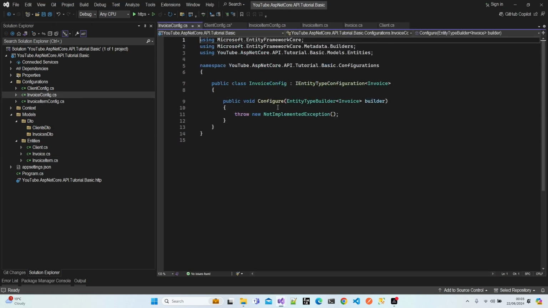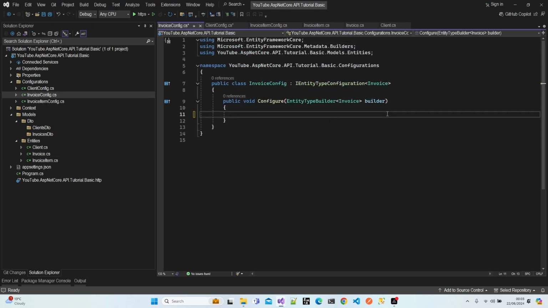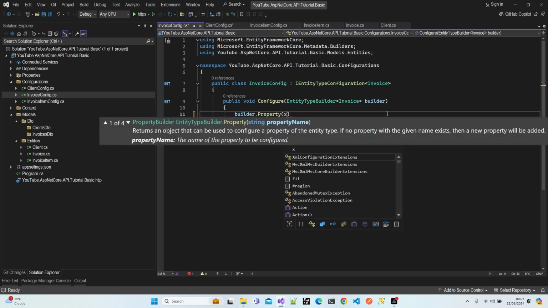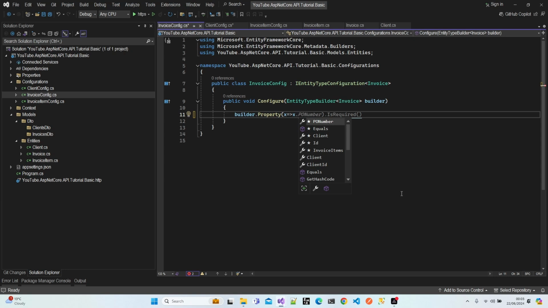Let's continue with the invoice and InvoiceConfig. Builder dot Property. Okay, let's start from top to down. We have client ID. So are we supposed to have a client ID? Yep, client ID is required.